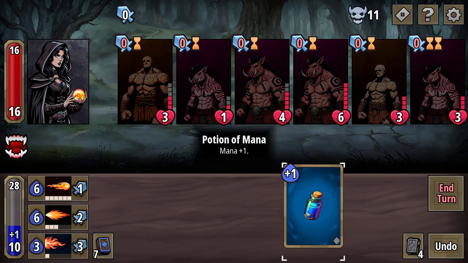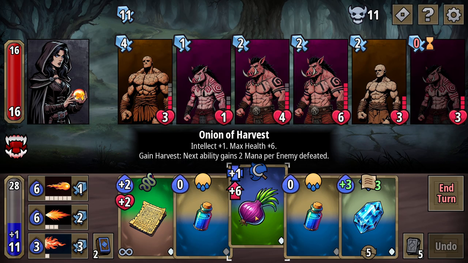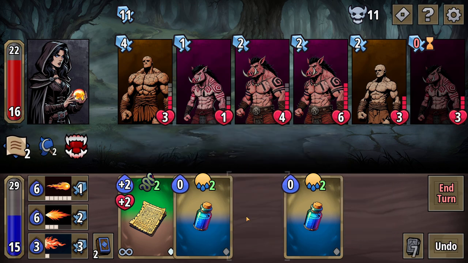Then, I might as well. Okay, now HP up, intellect, max health, gained harvest, next ability gains 2 per enemy defeated. So let's play. Hold on, this.